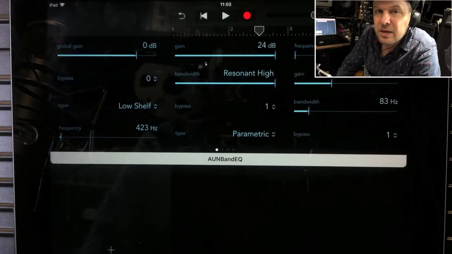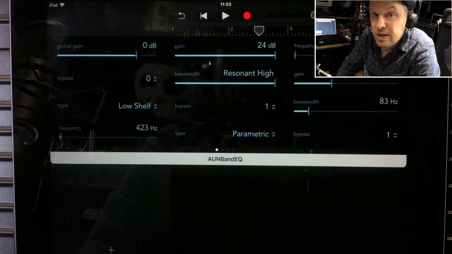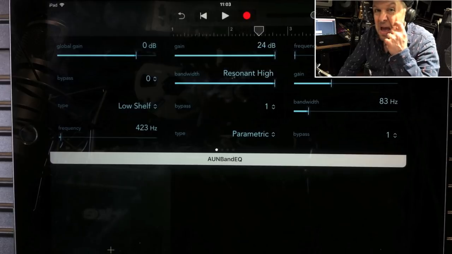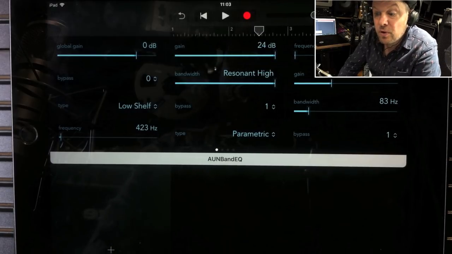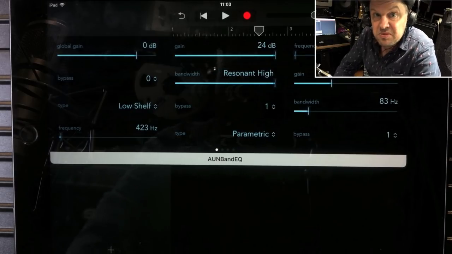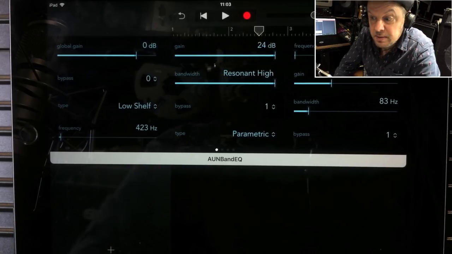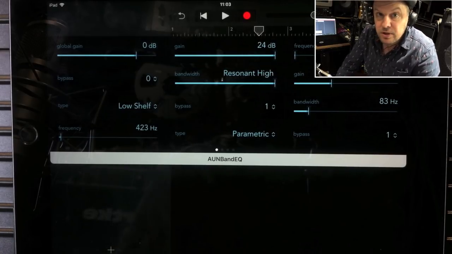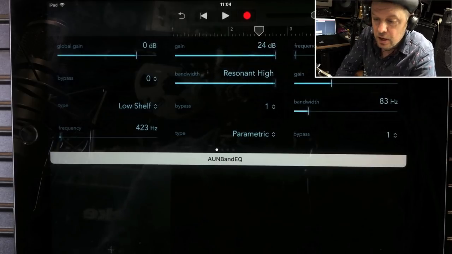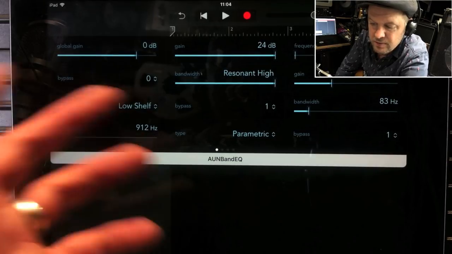Now, if you save the GarageBand song and come back in, it won't remember anything. None of these audio units remember the settings. Now, that is in the description box below, and there's a very good video by Pete Johns from South Australia, who's basically come up with a very clever way of remembering your settings. You basically merge the track. Go and have a look at the steps on his video, and he can show you how to do it. So there's your frequency for low shelf.